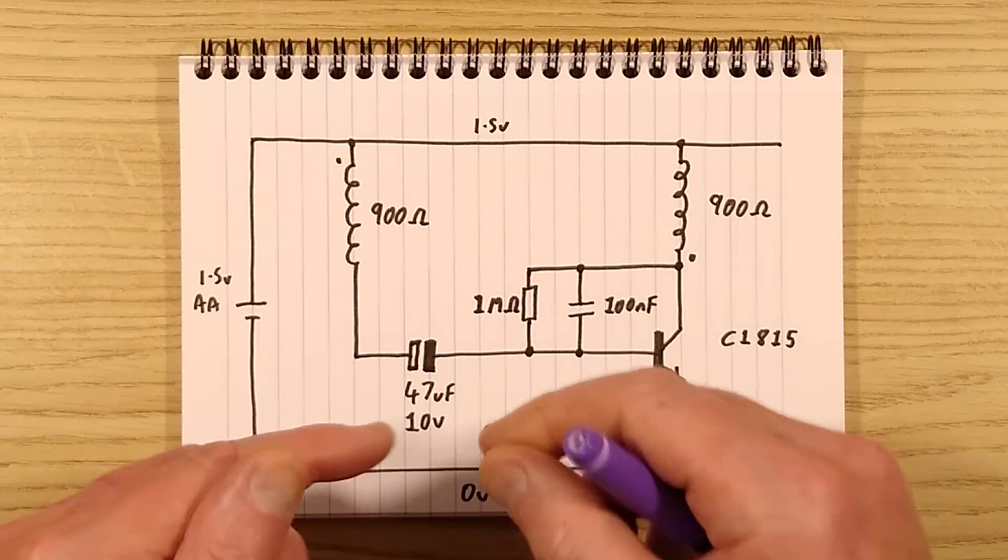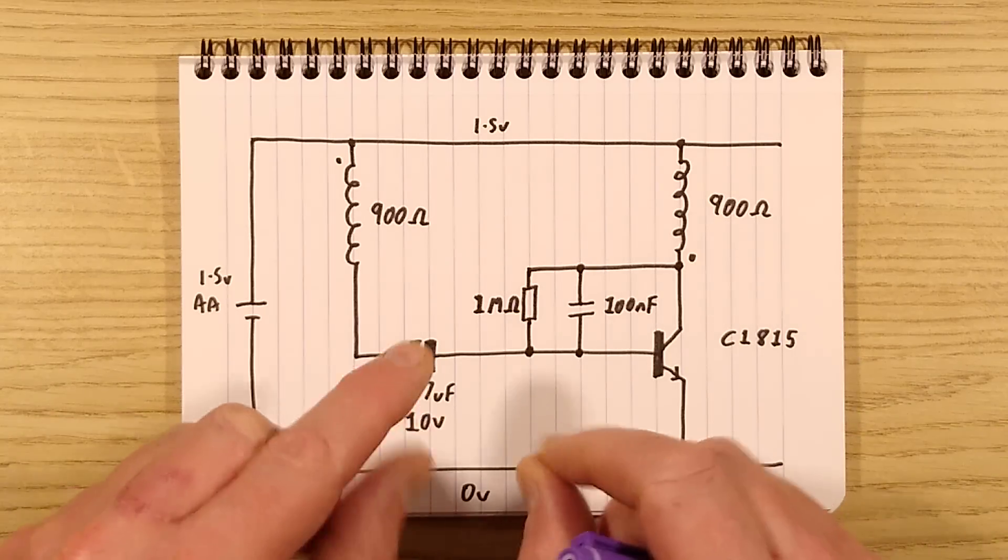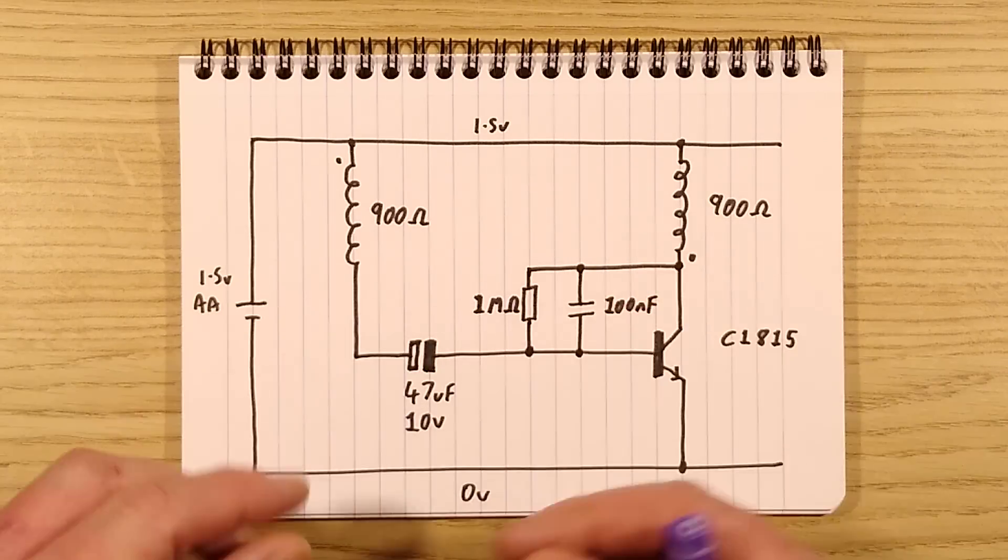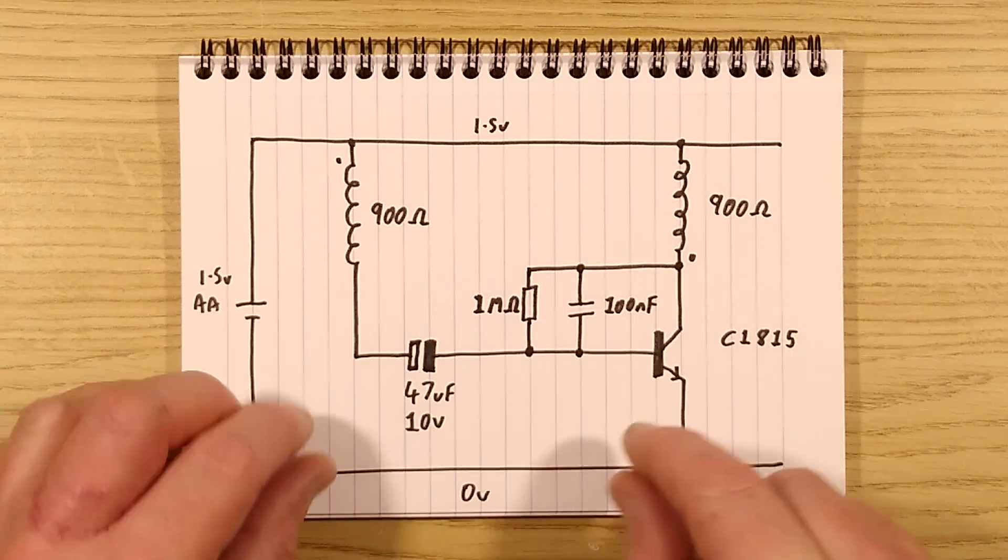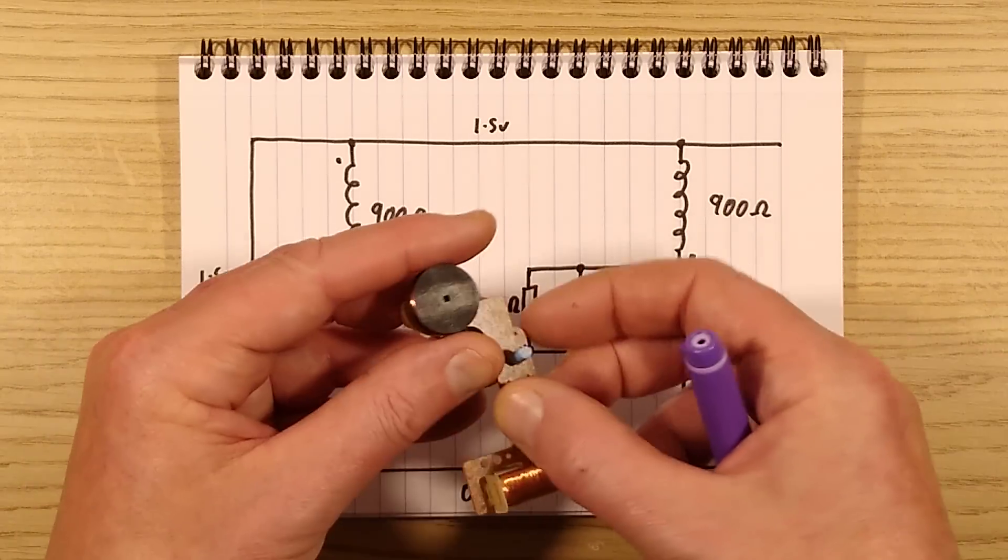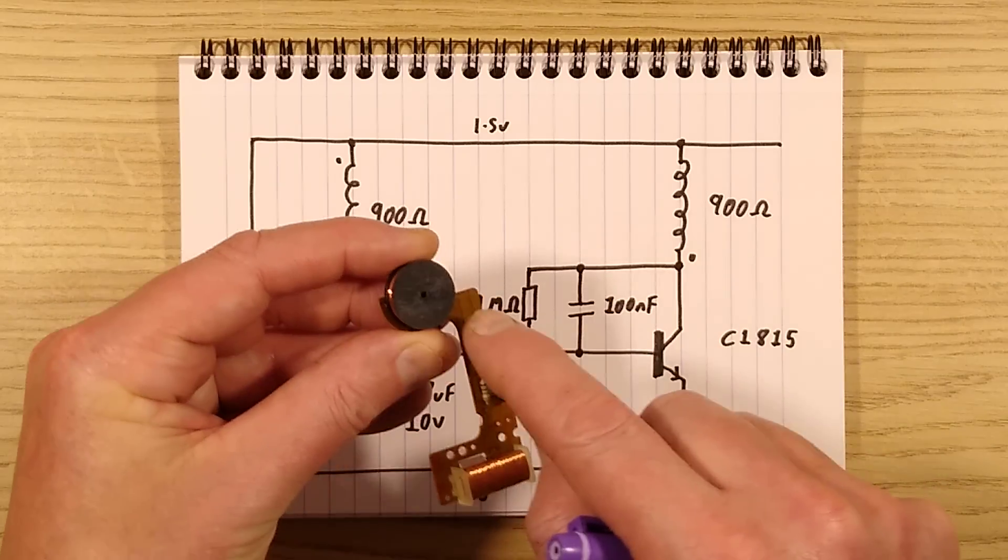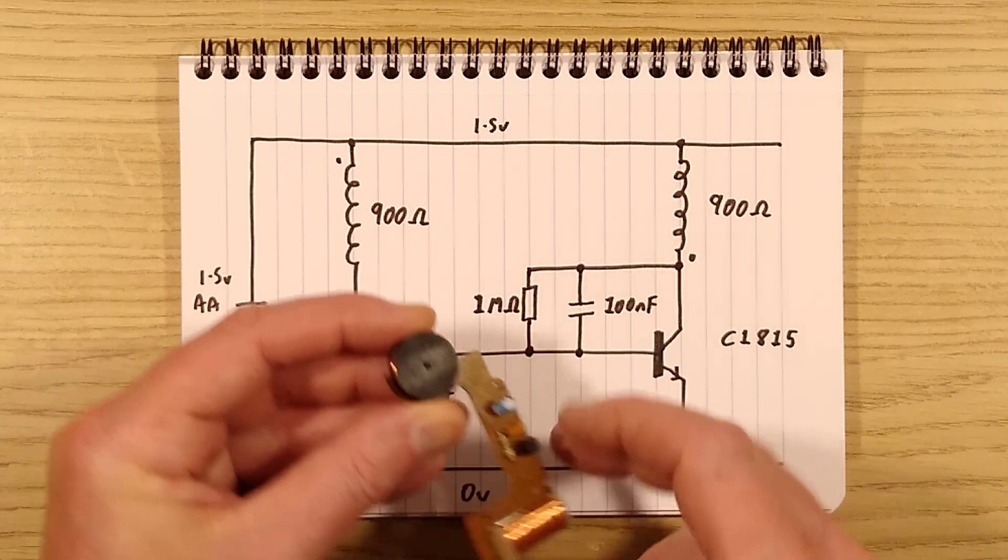That makes it quite difficult to wind these coils because it's very fine wire, but it's not that hard if you get used to it. Basically you've got a big reel of the wire and you've got a cordless drill and you make a little adapter for your air core coil because these ones don't have a steel core through the coil, it's just air core.